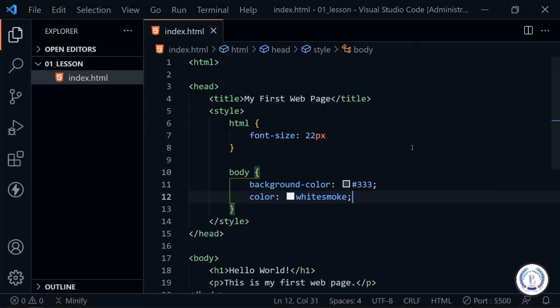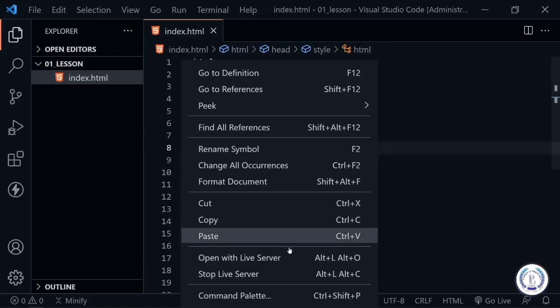Now, if you ever want to stop the server, down here in the bottom you can see the port number 5500, and it says click to close server. So I can just click that, it says disposing, and now we have a go live button, which you can also use. You can also right click on your document and choose stop or open with Live Server.